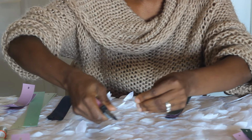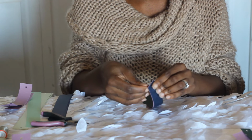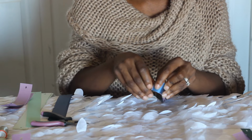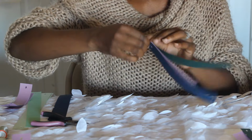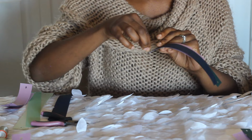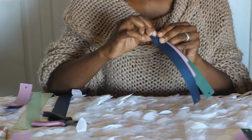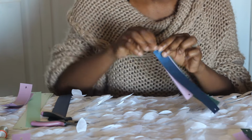And I don't know where I put my little metal, so I'll cut another piece. So we're just gonna go ahead and feed this through. And I'm sorry, this is so thin that you probably can't see it. I apologize. So we're gonna take it through and we're gonna twist it so that we make the first loop. And just because I took so much, I'm gonna feed it back through again just to loop it around, make sure that it's nice and taut. And then that way I don't really have to cut too much of it off.